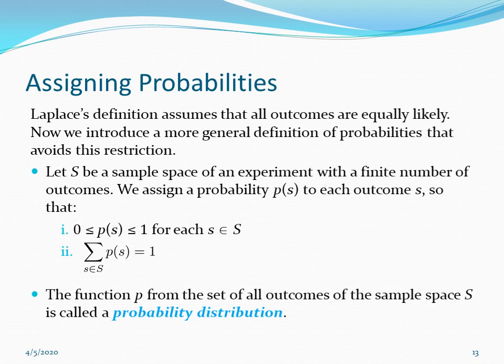Anytime you have a function that assigns probability, you can define a function for each outcome in the sample space. A function can assign a probability to that outcome. This function starts from the set of all outcomes; the domain here is the sample space. This is called the probability distribution. We will look at examples of probability distributions, and at least now we know that any assignment of probability must satisfy these two conditions.